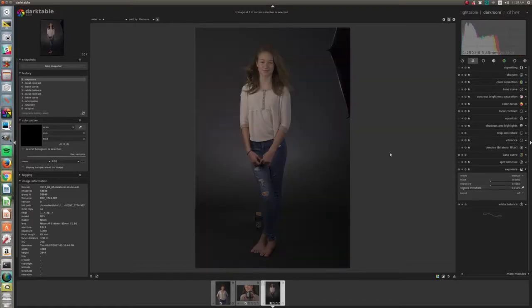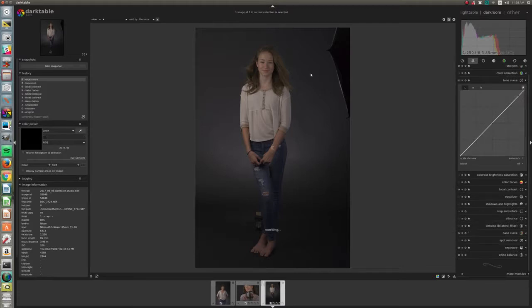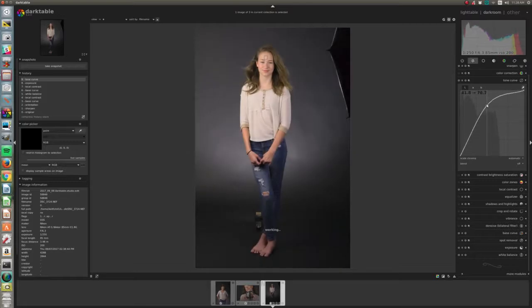But in a situation like this where I believe it was well exposed in the camera, I'm much more likely to do an S-curve. I click on, I go up on the skin tone. It's kind of my central mark on the high side. And then just a tiny bit of contrast addition with that. And that's kind of where I go to a place where I really like the vibe. I really like the background and foreground contrast.